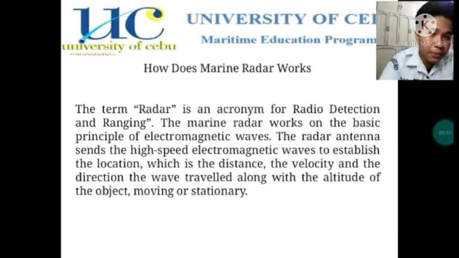So, how does marine radar work? The term radar is an acronym for radio detection and ranging. The marine radar works on the basic principle of electromagnetic waves. The radar antenna sends high-speed electromagnetic waves to establish the location, which is the distance, the velocity, and the direction the wave traveled, along with the altitude of the object, moving or stationary.